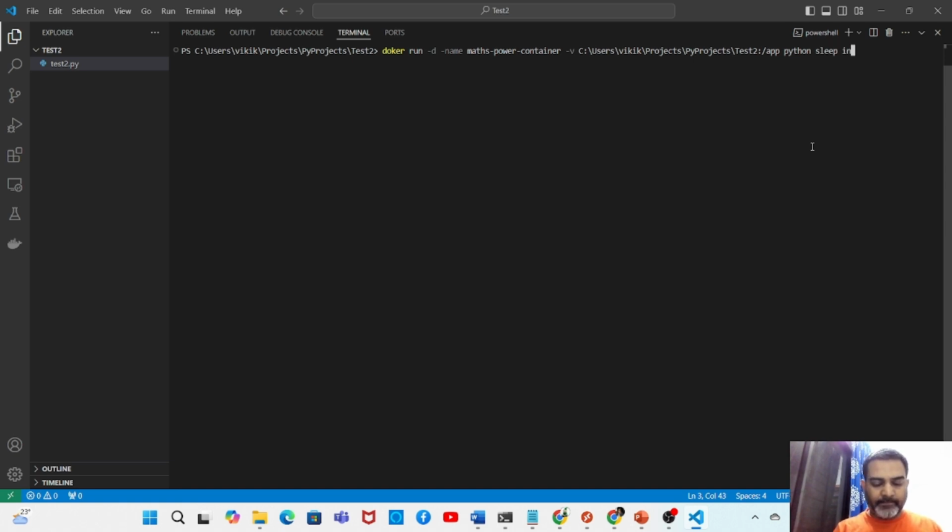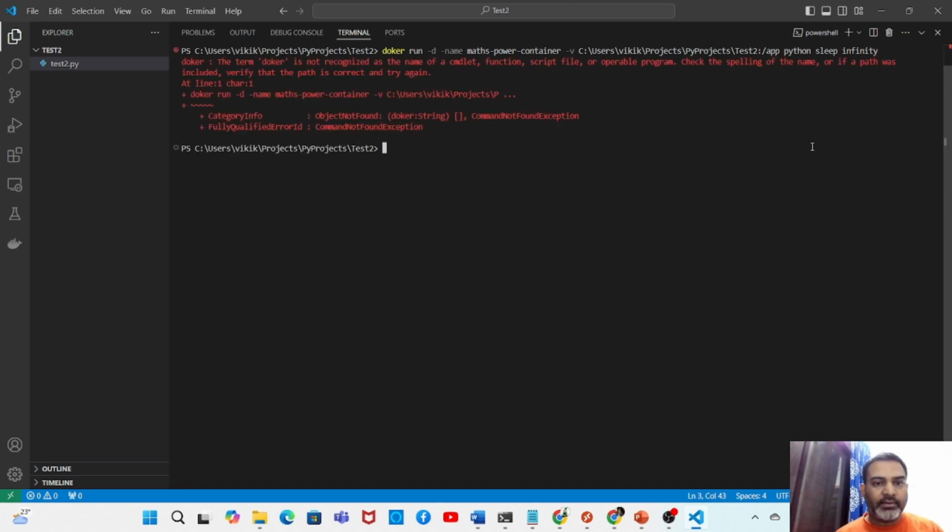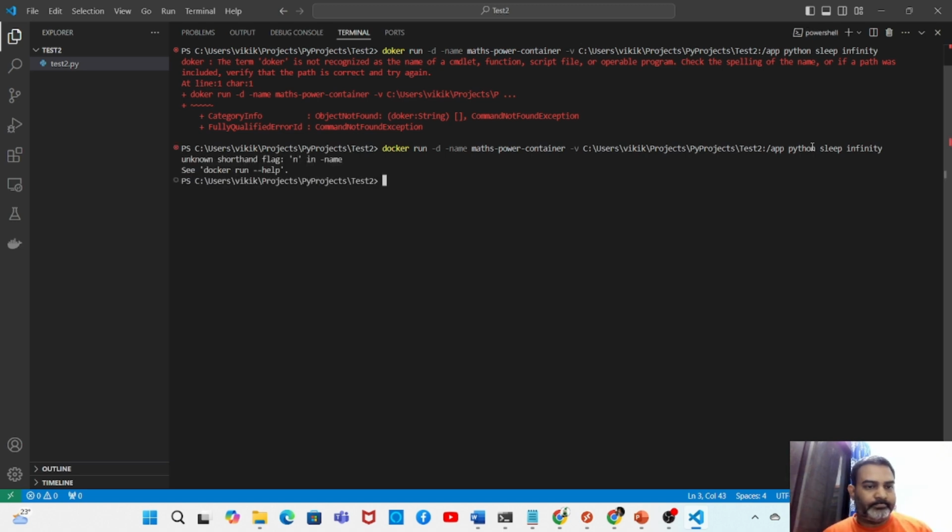I think I made a spelling mistake for Docker. Let's correct it.